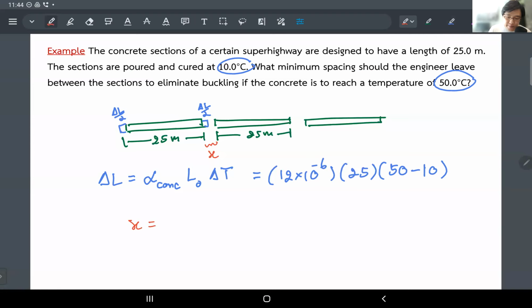So the X, the minimum spacing, is going to be twice the delta L over 2, right? Because we suppose that the next piece of concrete will expand delta L over 2 as well. So that is twice the delta L over 2, which gets you back to the delta L. Whatever delta L you got from the first line will be your minimum spacing that you have to leave between blocks. Cool? Okay. All right. Of course, the question in the exam is going to be that easy.